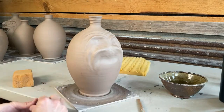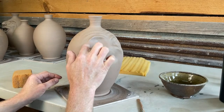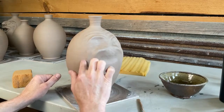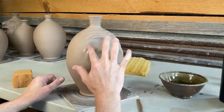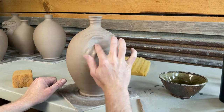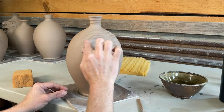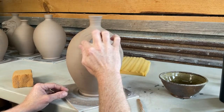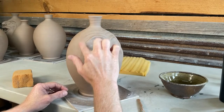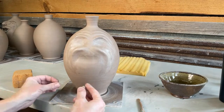Like I said, just roughing all this in, and I can work on adjusting some of this later, or carve into it and make some more of these lines defined later. You'll see, I'll come back to some of these spots that I'm making now. A lot of these I'm just doing from memory from past faces, and I'm like, okay, I like that kind of line there, I like that kind of line there. So that's part of what I'm doing here. The more you make them, the more you'll figure out things that you really like.